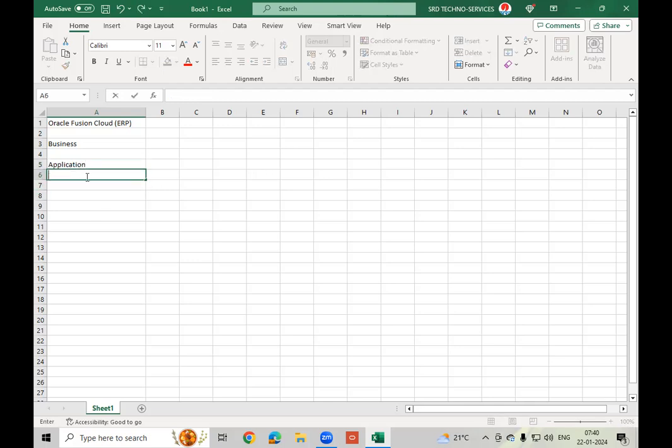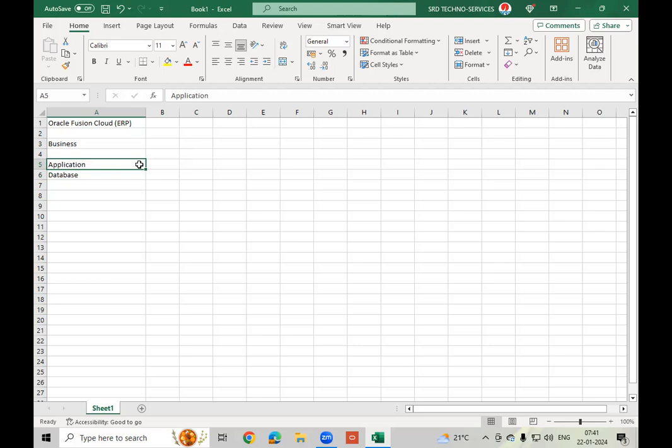So where will the data be stored? It is the database, right? So every ERP has a backend database. The owner of the application and the owner of the database may be different, but it is simple: a front-end application and a back-end database. We'll learn much more about the database side, but we definitely need to understand how this database works and how we can utilize it for business requirements.